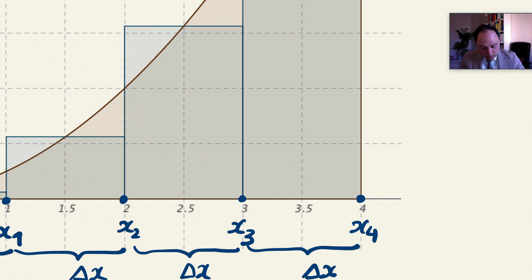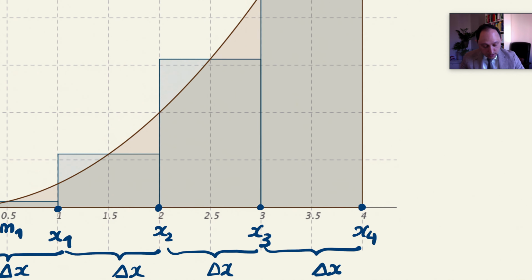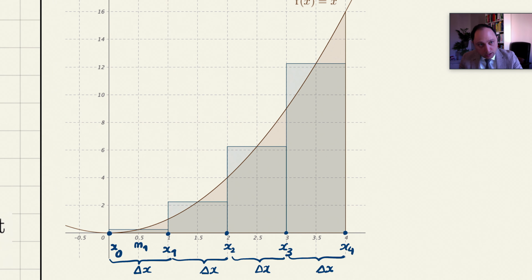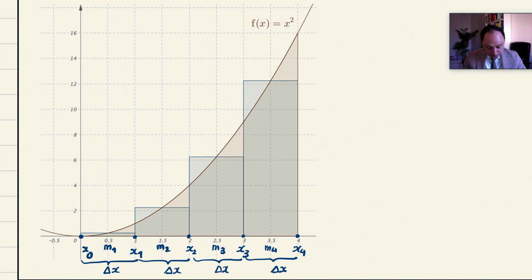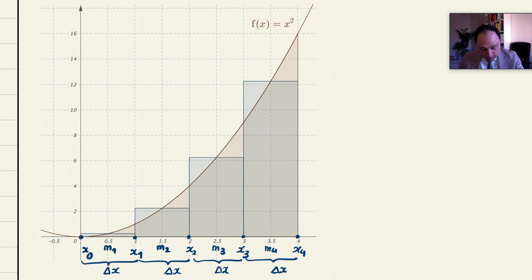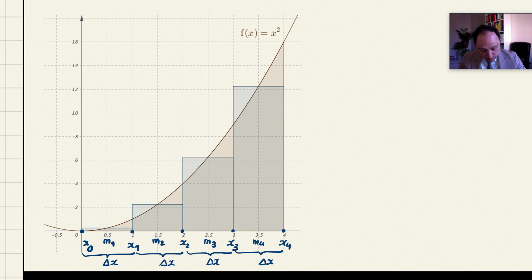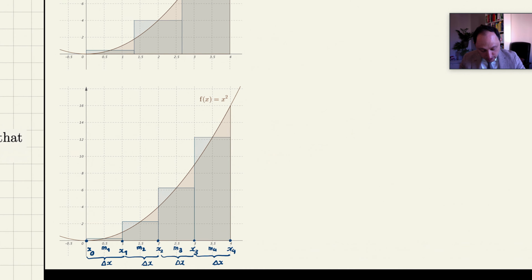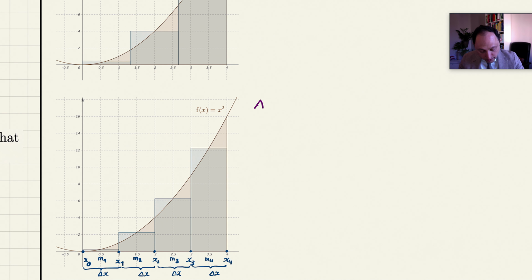I will do the same thing here. I find the midpoint, I go up, find the intersection, complete the rectangle. So the idea is the same. Here you realize that this is the second midpoint, this is the third midpoint, and this is the fourth midpoint. So if I want to do the calculation here, what happens if I ask you what is A here? Let me make it a little bit smaller now. If I ask you what is the total area of the rectangles, here I have 4 rectangles to add.